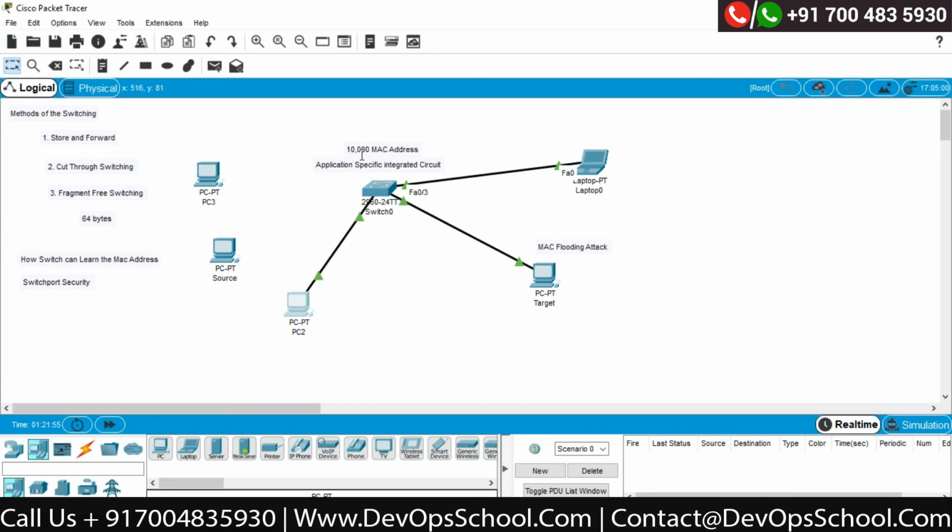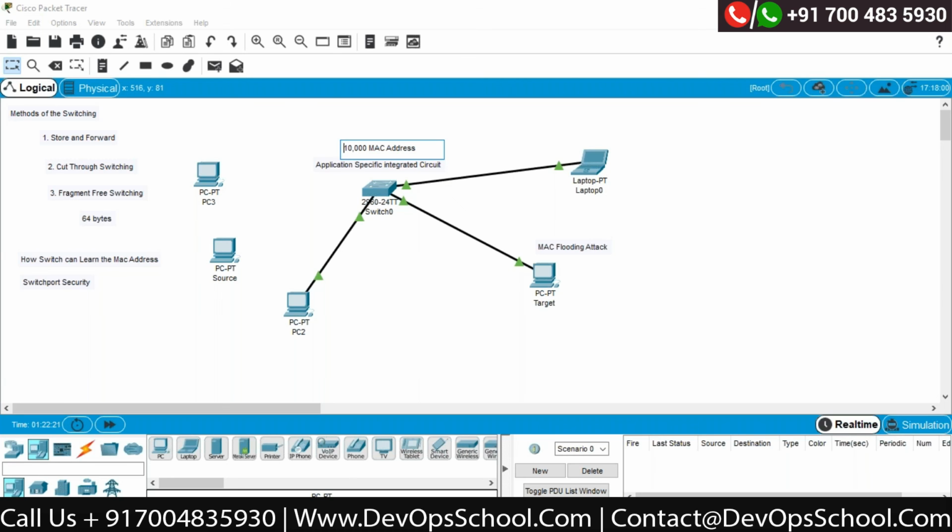Correct? So understand how MAC addresses are learned, how the MAC address learning mechanism works, what is switch port security, and how a switch can use fragment free switching, where it is not going to read each and every frame, it will only take 64 bytes of it.